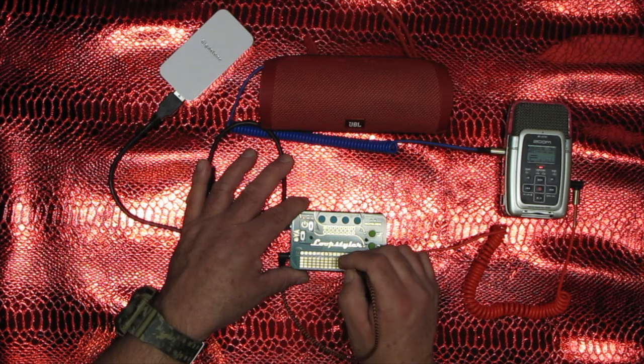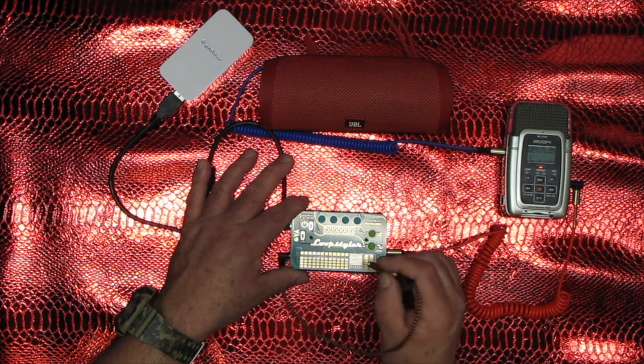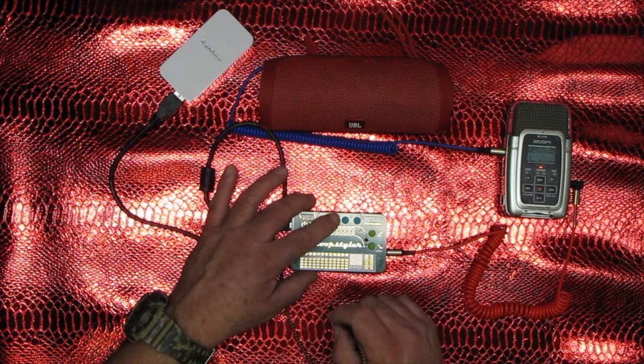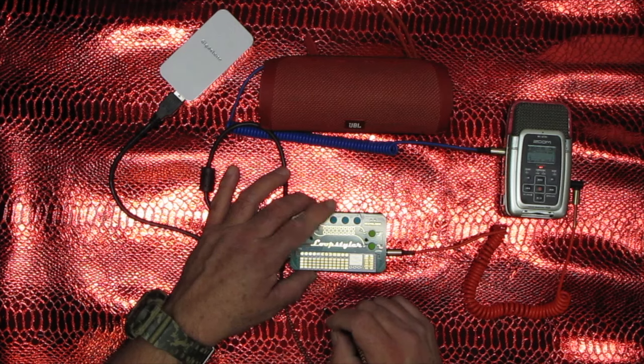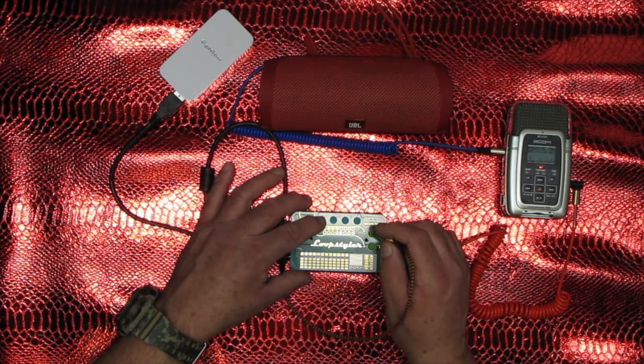I decided to mess around with another feature, the second mode on the Loopstyler called tape loop mode. That's so much fun. I can't imagine the possibilities plugging this into some other effects pedals or some other outputs and seeing what you could do with this.